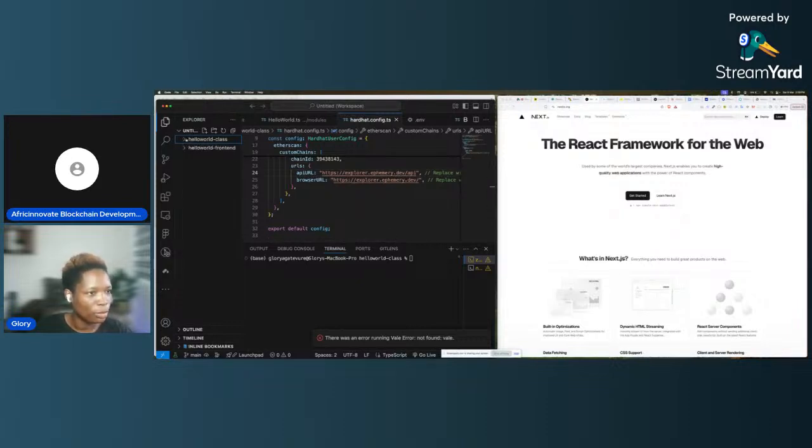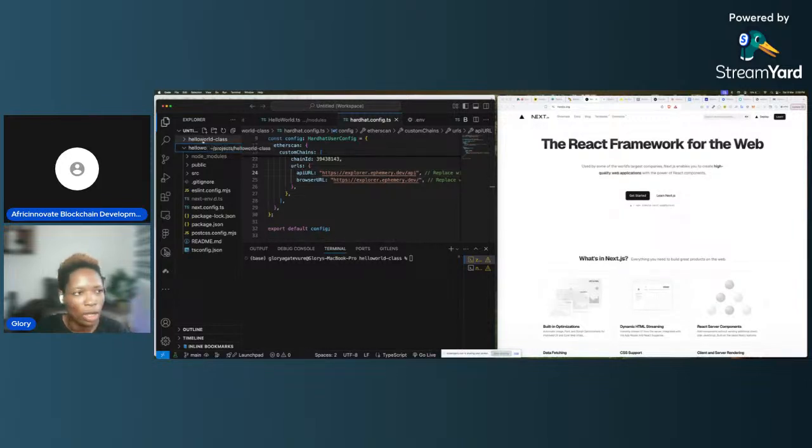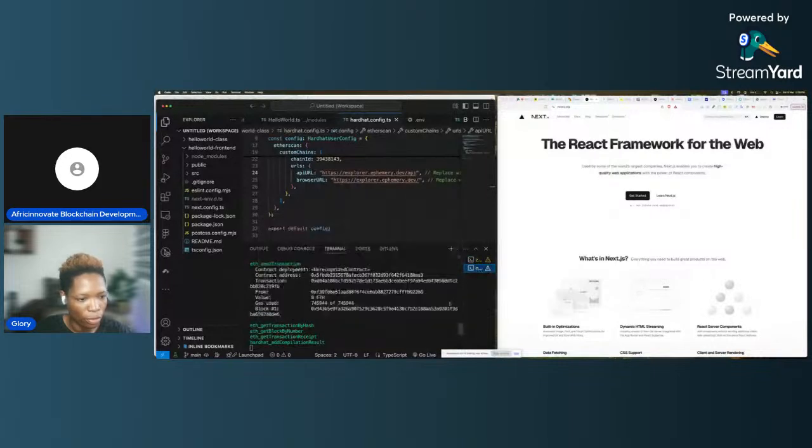Anyways, since it's not one move, let's just work with it from here. What I wanted to do was to move it inside so that everything is in one folder, in case we are pushing it, you have it in one folder like that. But nevertheless, for the purpose of this class, we can just work with it as it is. So all I need to do now is to cd into hello world, sorry, hello world front end.